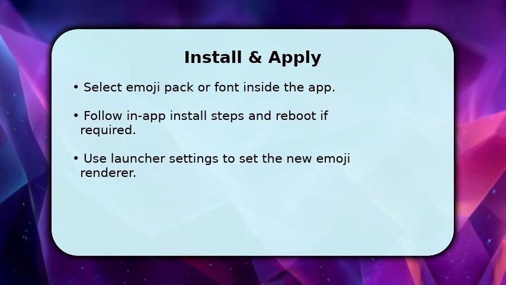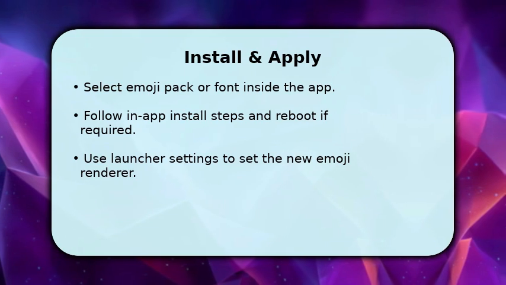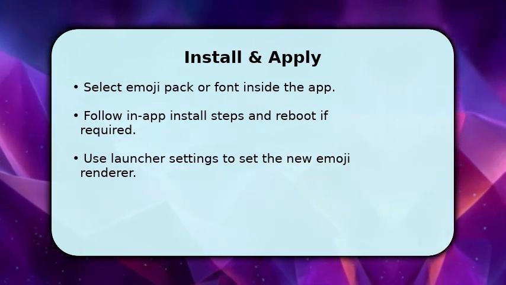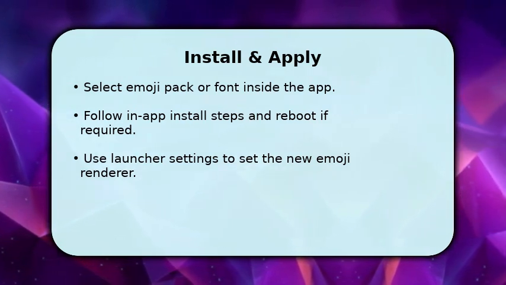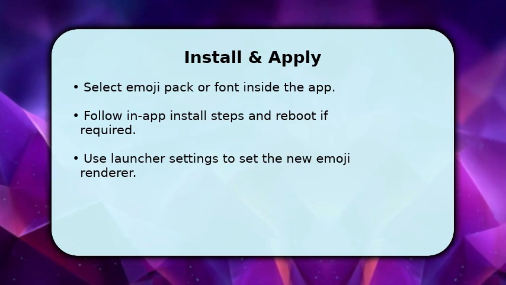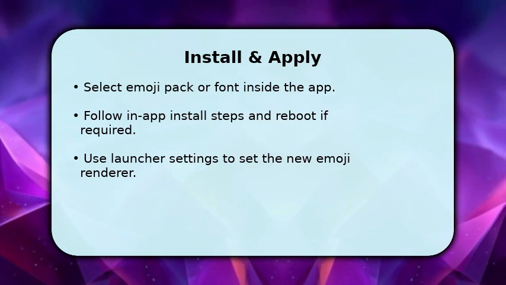Do that when asked. Once rebooted, open your launcher settings and select the new font or emoji renderer, or enable the keyboard theme that ships with the pack. Make sure to test in a messaging app. If your keyboard overrides emoji, switch to the keyboard bundled with the pack or grant the keyboard new theme permissions.